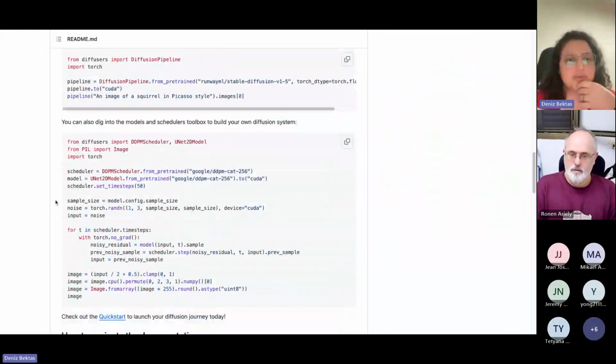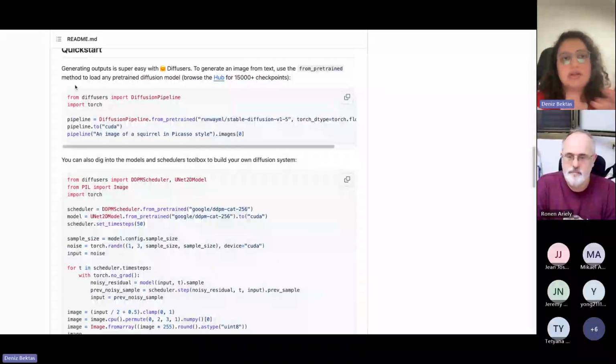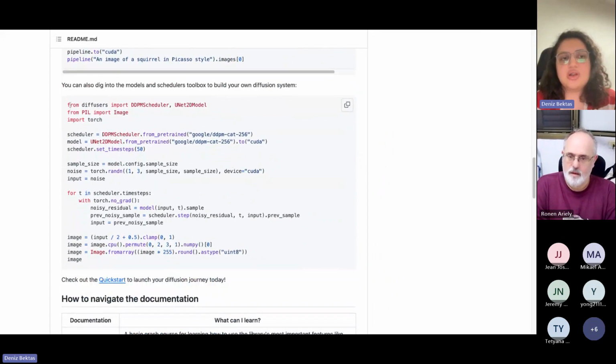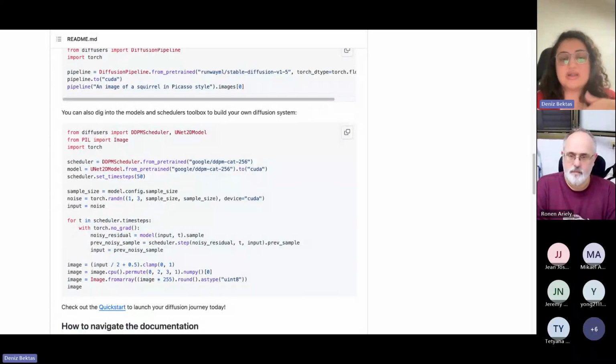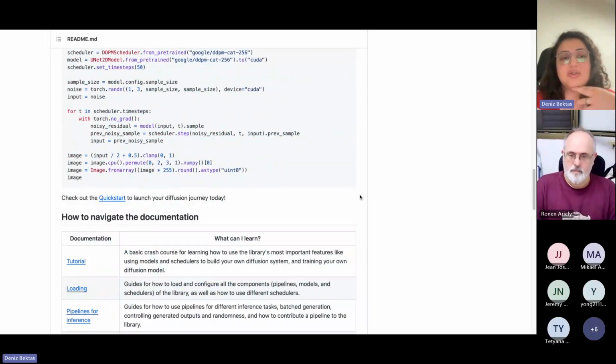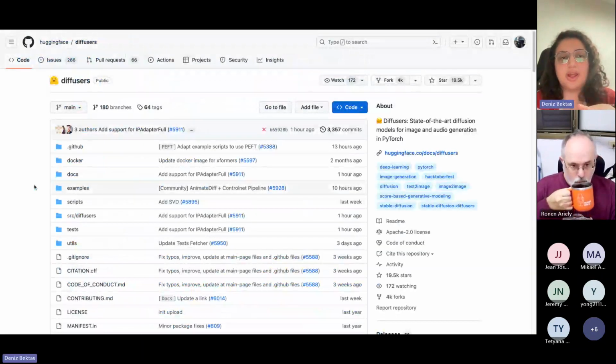So I'm just trying to see if there's something that I can show you real quick. Oh, here, even this quick start, all you have to do is import the diffusion model, and then you can try any diffusion model you want in diffusers. Like I said, training them on your notebooks or cloud is not cost effective. So you might just try it on the diffusers library. It's a really great source, and I would love to see your work actually.